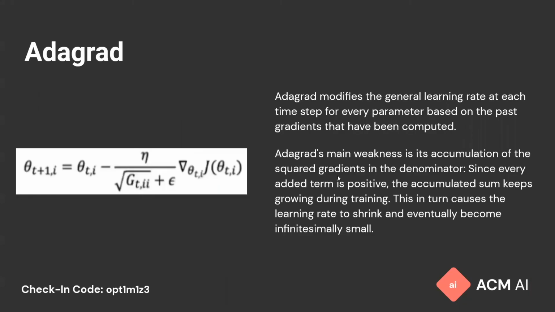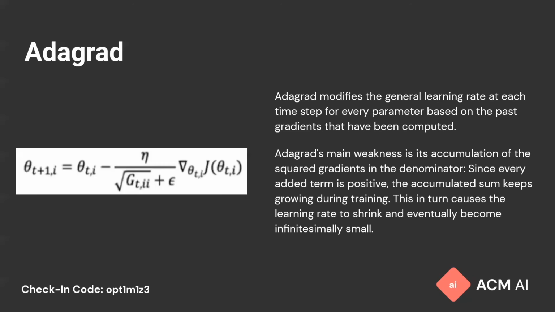Okay, so we have momentum. How can we do better? This is the concept that, technically, your learning rate doesn't have to be a fixed value. You could make the learning rate a function of other things. For example, Adagrad modifies the learning rate based on the gradient. It's a function that modifies it based on the gradient, so it tries to make you take the optimal step based on the size of the gradient.